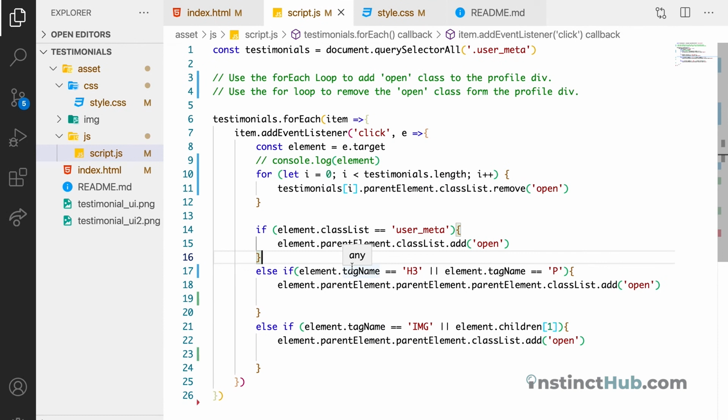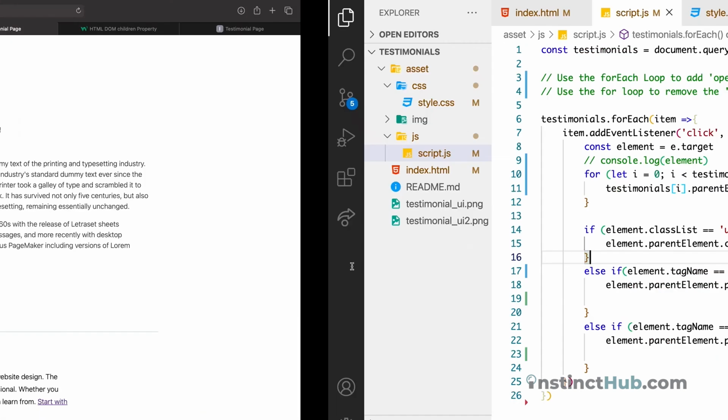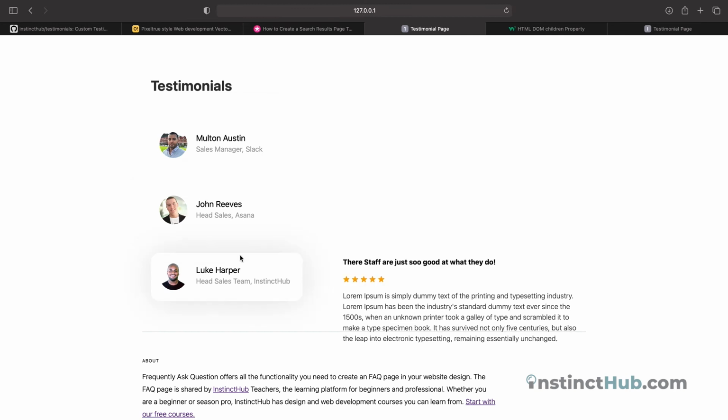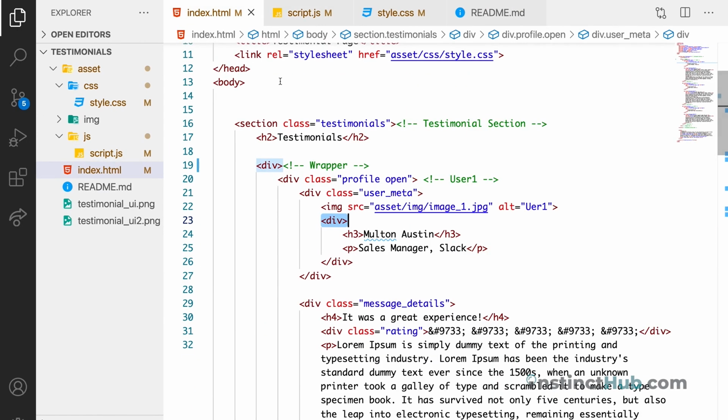Now everything seems to be fine on the JavaScript, but something is really missing on our CSS. Anytime you click on the element, it's displaying relative to the container of the profile. How about we tie the relative to the div that serves as the wrapper? Now let's see what we mean.